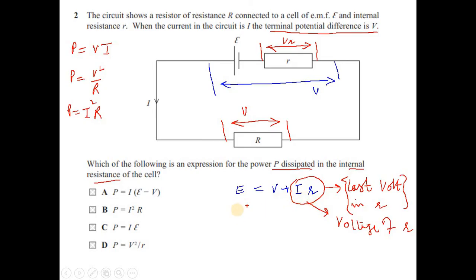So we can write this equation as E is equal to V plus Vr, and clearly, according to the condition, the sum of these two voltages V plus Vr should be equal to the EMF, and Vr, the voltage of the internal resistance, would be equal to E minus V. Now we can use the first approach to find the power dissipated in the internal resistance. I is the current flowing through the circuit, and V is the voltage of the component, and here the component is r, the internal resistance, with voltage E minus V. So P is equal to I times (E minus V). This is the power dissipation in the internal resistance. So your option is A.